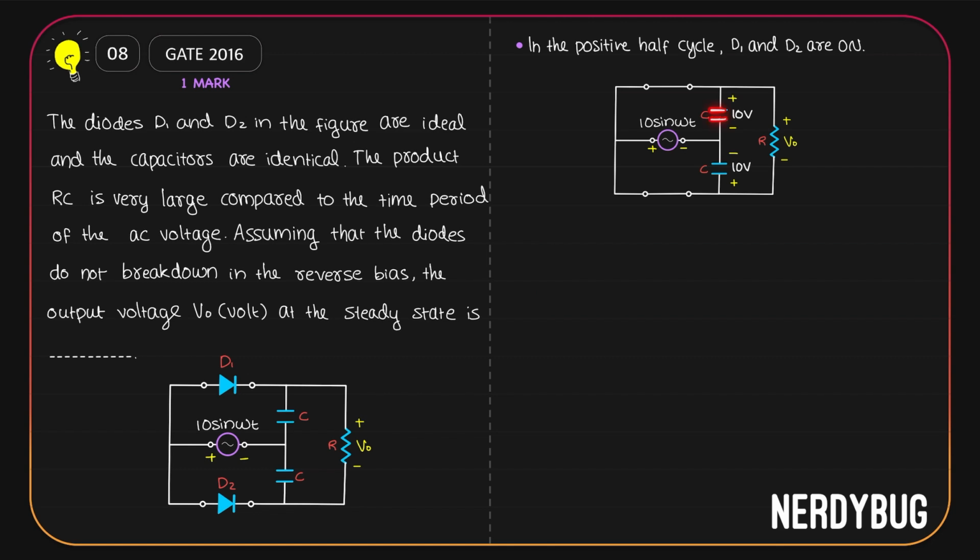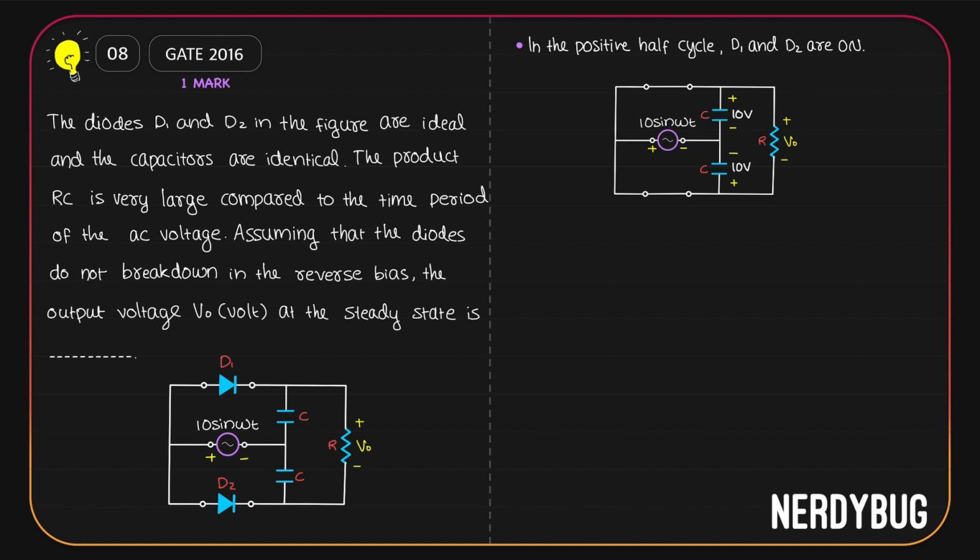This capacitor has positive potential here and negative potential here. So for it to discharge, current has to flow in this direction. Can it discharge through the diode? No, because the diode looks like this. If current is flowing like this, that means current has to flow from the N side to the P side. That is not possible.